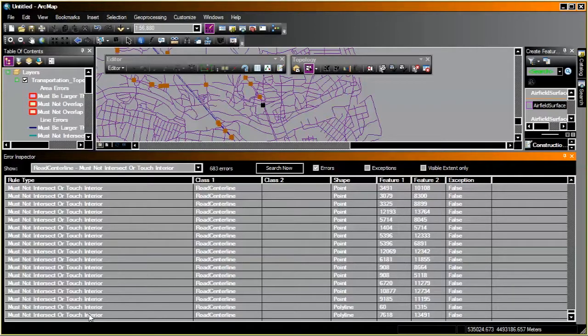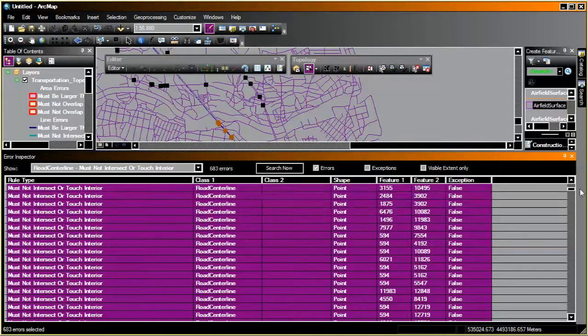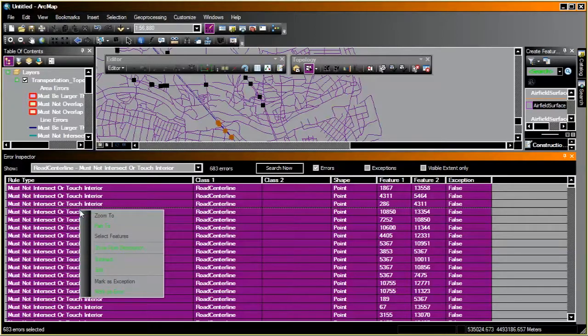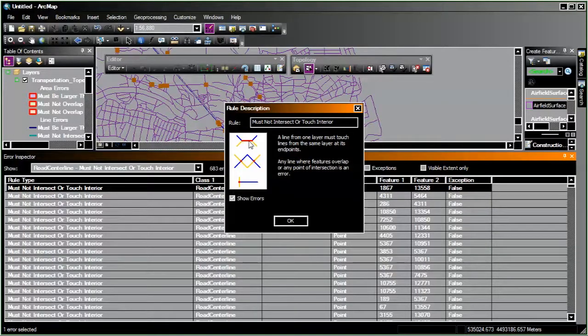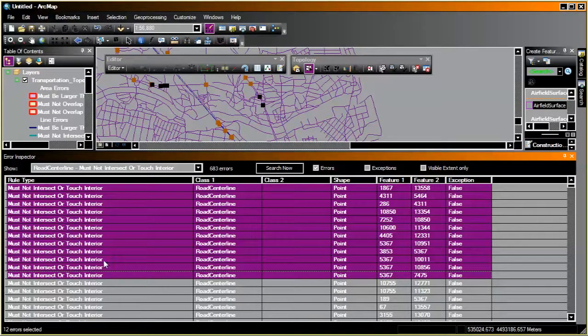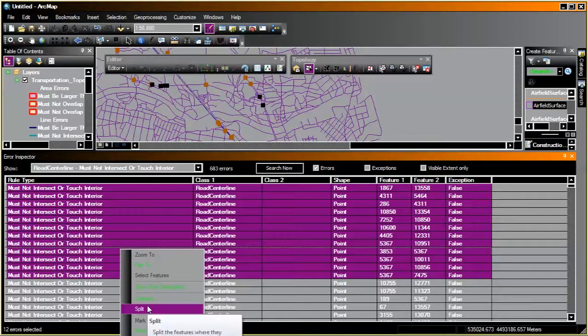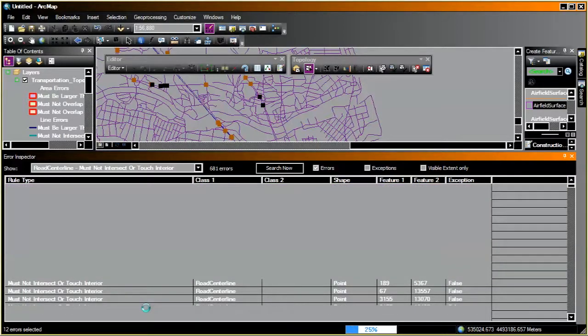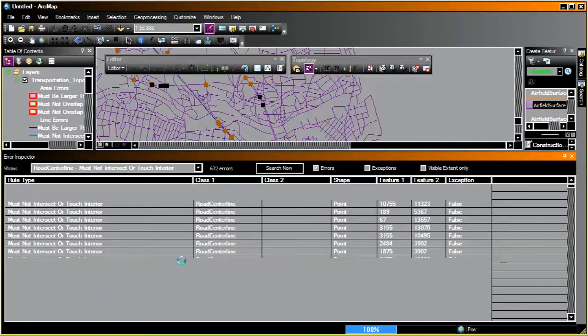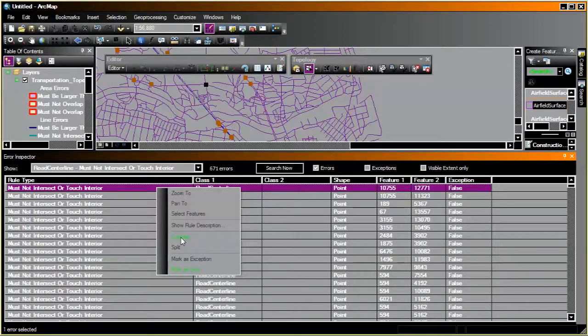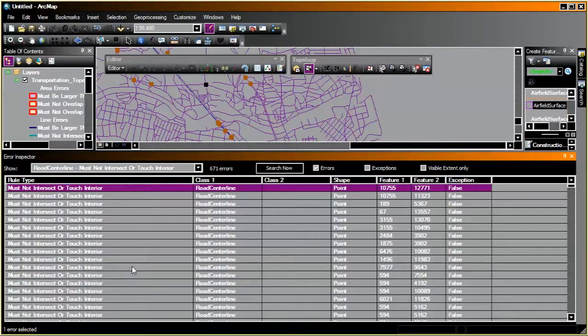If you do an aggressive select on every single call here, if there is one little overlap going on instead of an intersect, it won't allow you to do either automation. By showing the rule description, you can see the difference. This is an overlap and this is an intersection. By lessening the aggressiveness of your call, you can systematically go through all your calls and split automation here. Once you find the subtract, you will be able to subtract that one call. Usually it's one or two in your entire data set.